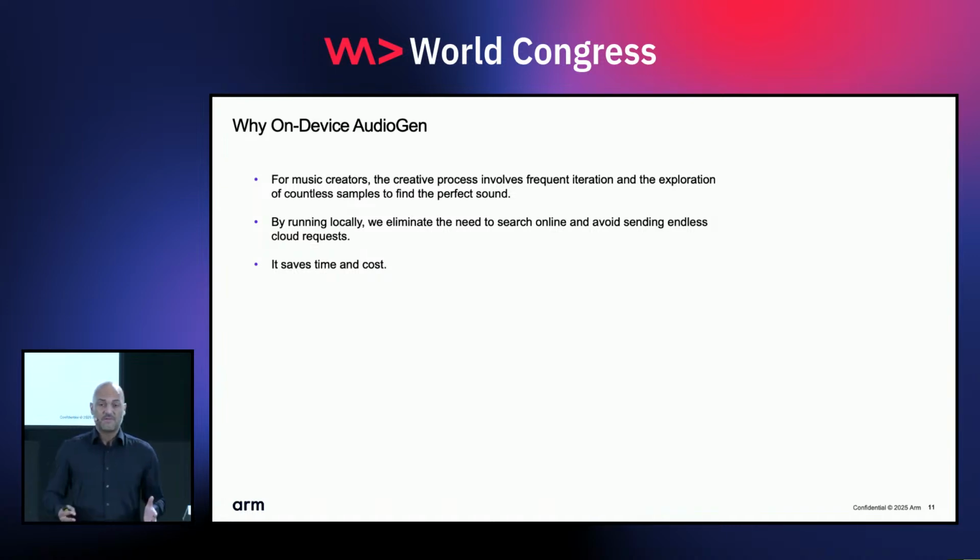You have to try it. And with generative AI, this is actually great, because with the same text, every time you can have different audio samples. This is the reason why it's called generative AI. It's not like I have a text and I always have the same audio sample. By running locally, I can remove all the cloud instances, and I don't need to send infinite requests to create my music. So I can simply be on my machine, on my device, to experiment and try as many times as I want. It saves time, but it also saves cost.